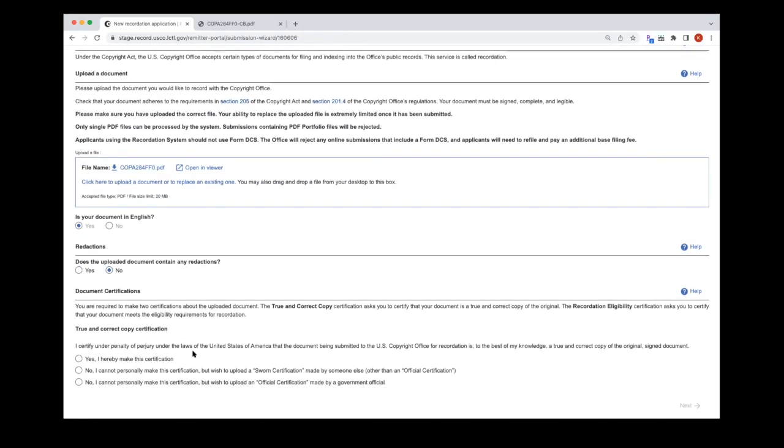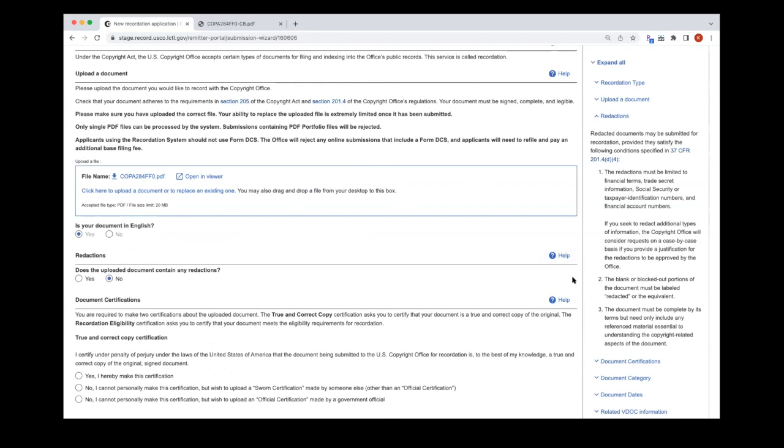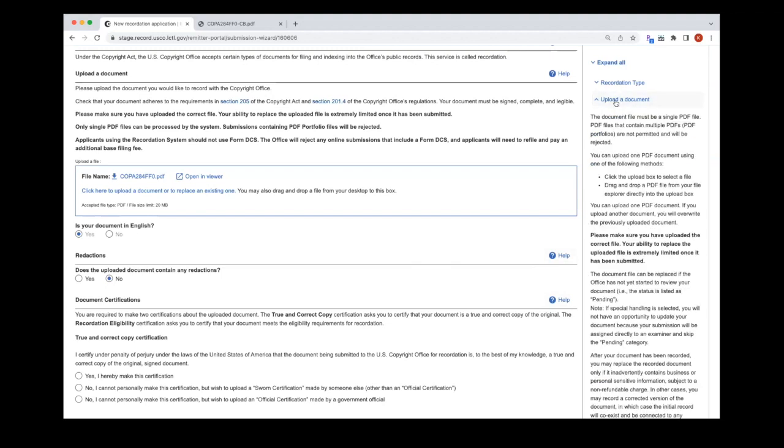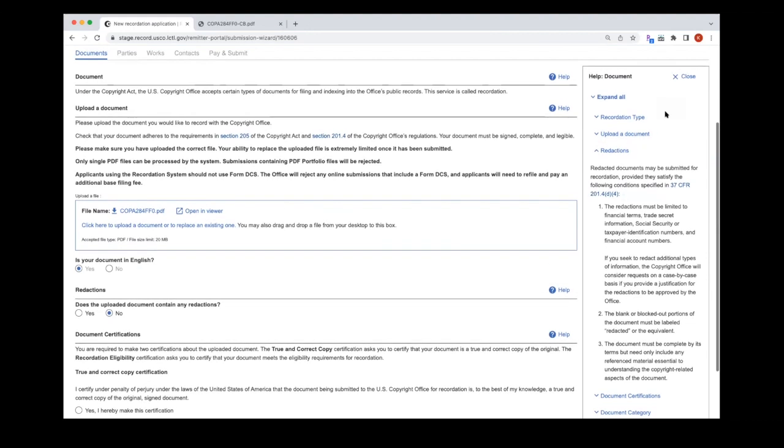I think this is a good place to point out that there are these help buttons on the side. One of the user-intuitive features that we did try to put in are these flyouts. So you can see that when you click on this help button, because I clicked it on the redaction section, it opens up in this flyout. And it's important to note that you can access all of this additional help content without leaving the page. So we try to keep the instructions fairly brief, but if you want more details, click the help and this flyout will come out and give you a lot more information. You can see the help from other sections as well. Go ahead and close this.